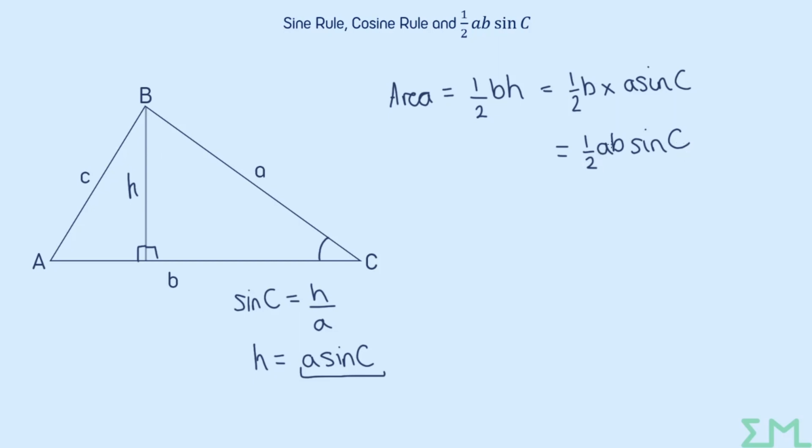One of the main things to note about this formula is that you are always using the two sides that are either side of the angle. So if you're trying to find the area of a non-right angle triangle and you've got two sides and an angle, you need to make sure that they are the two sides either side of the angle, not the side opposite the angle. If you do not have the two sides that sit either side of the angle, then you will need to do some other process, possibly the sine rule or the cosine rule, to find out the sides that you need. So just bear that in mind. Follow these letters. That's why I said earlier that the labelling of the angles and the sides is very important.